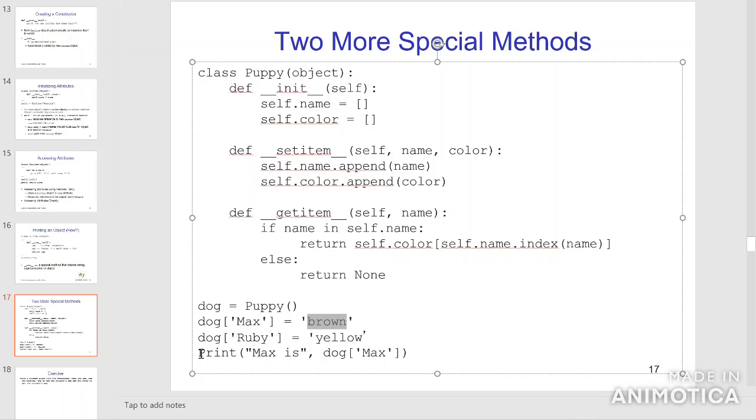Then you can just use this to get the item. So this way is to get the item, and this way is to set the item. Okay, so that's something that you can utilize.